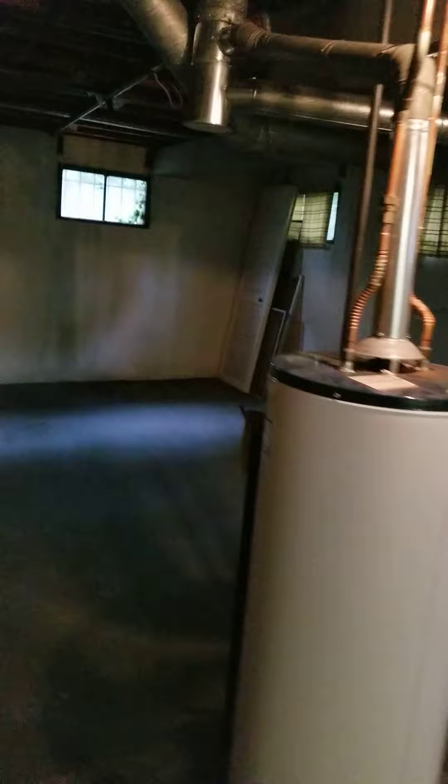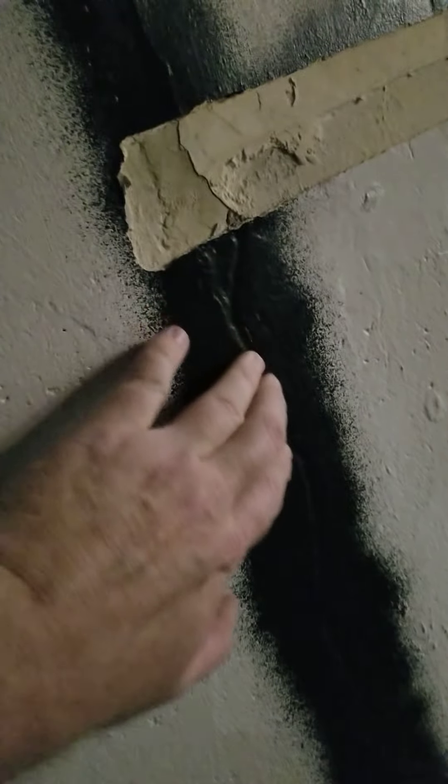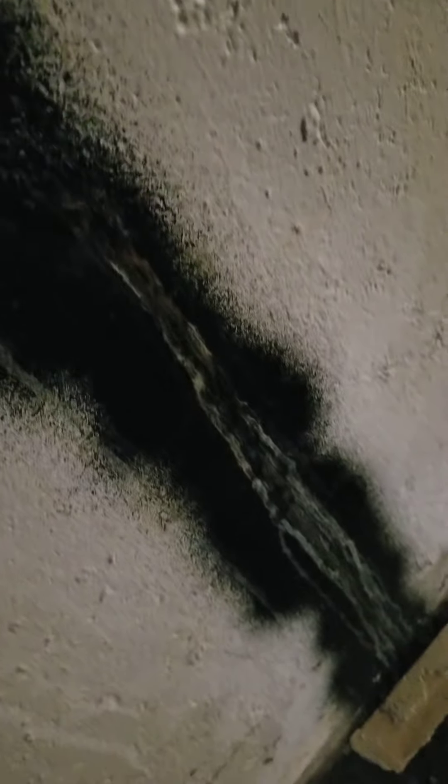The cracks in the basement — you've got like three little drops of water. To me it's not a crack; I wouldn't consider that a crack. There's a little tiny hole right here with a little bit of water. I don't see how it's going to cost you thousands of dollars to fix that — it's like three drops of water.